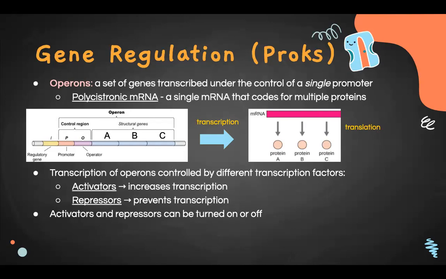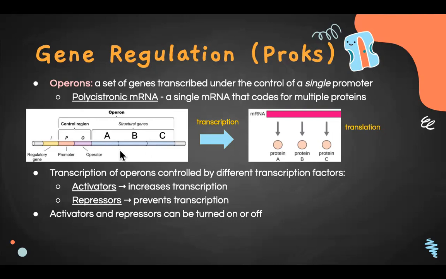All right, so moving on specifically to gene regulation in prokaryotes, because again, we don't talk too much about eukaryotes. I think that was more like Bio285 that covered that back then. But one of the main ways that genes are regulated in prokaryotes is through operons. An operon is a set of genes transcribed under the control of a single promoter. So in this picture, you have a set of genes, and then you have one promoter. So one polymerase can basically transcribe a bunch of mRNA from just one set of genes.